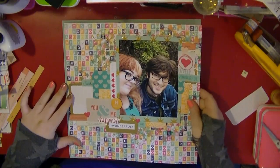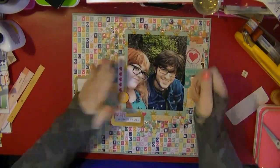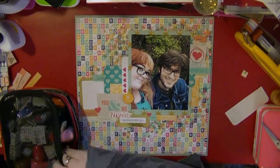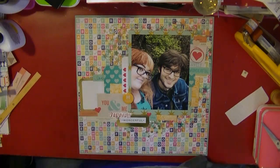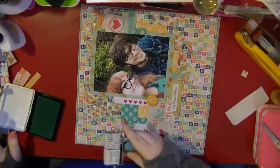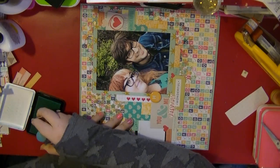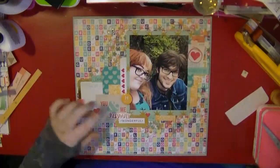As I said, this was a really quick, simple layout showing how to use heavily bright paper in the background — basically by adding loads of other pattern over it. In doing that, I always find it kind of sends the bright colors to the background, like in Photoshop when you send a layer backwards. I really enjoyed this layout, I will be back with some more, so thank you very much guys and I'll see you all again soon. Bye!